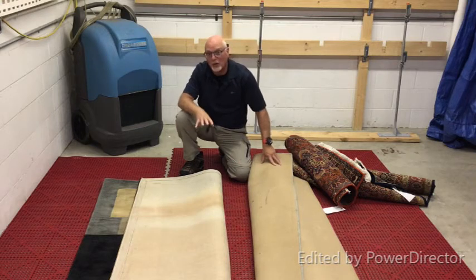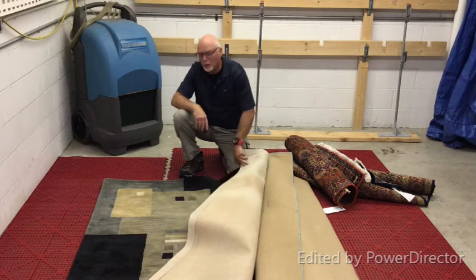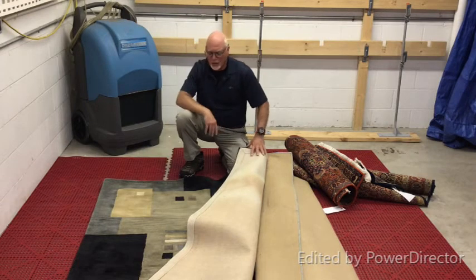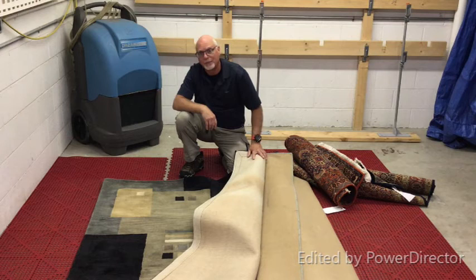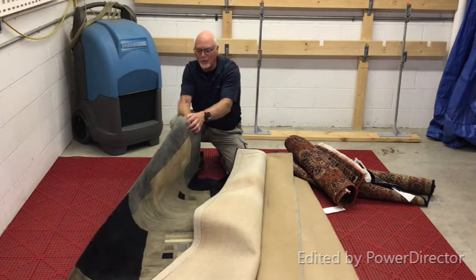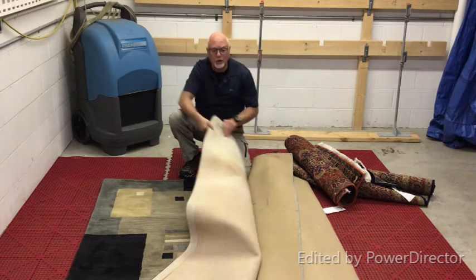So these cheaper tufted rugs are generally not what you want to go with. We see a lot of them — for example, this one came in without any major issues, but it's been stored in someone's attic for a couple of years and never walked on, so it has a musty smell. I told the customer we could flood wash it but it might come apart, so he chose surface cleaning only, meaning we'll clean from the base of the fiber to the top several times to try to bring that odor up without flood washing — it's too risky.